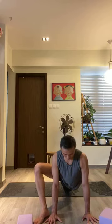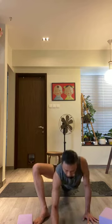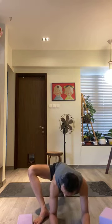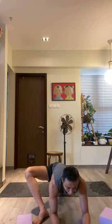Or you can bend the elbows on the mat or elbows on your block, coming halfway. So go ahead. If your elbows are down on the mat or on the block, your elbows should be aligned with your left foot. That means your elbows should be where your palms used to be.